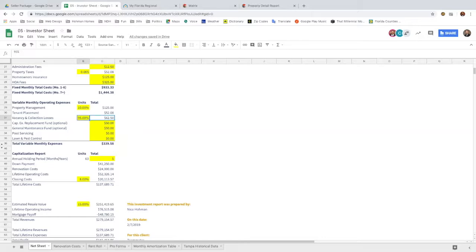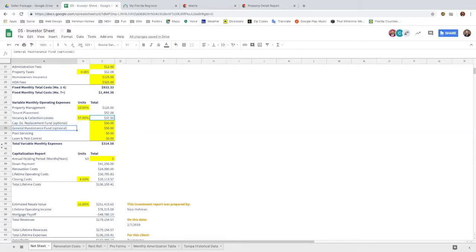This 95%, that is the occupancy rate for rentals for all of Tampa Bay for residential. It's a very good renters market. We could even put that number a little bit higher at 97%. And then we know the likelihood of us renting a unit is pretty high. If we know that, let's say, buying properties becomes very, very popular, not many people rent, that occupancy rate might go to 80%, in which case we might have to put some more money in our savings account. But let's say right now it's a very popular rentals market, and we know that we're going to have a really good opportunity to rent this.